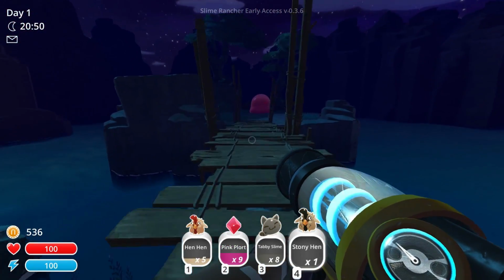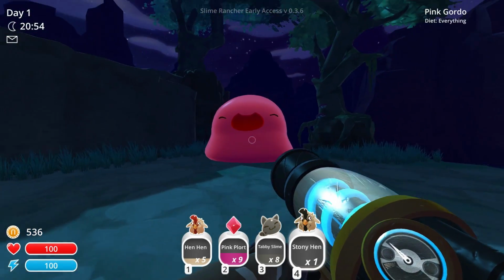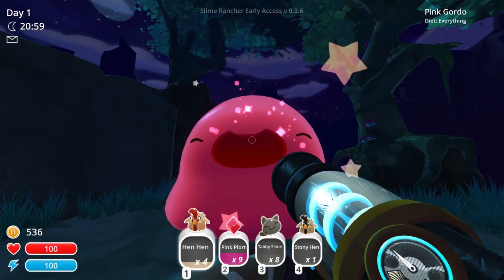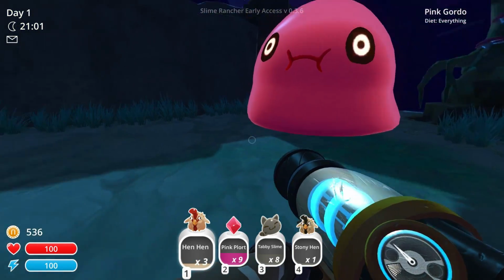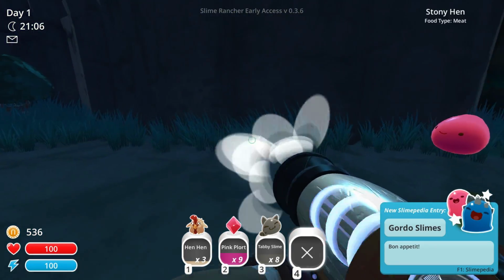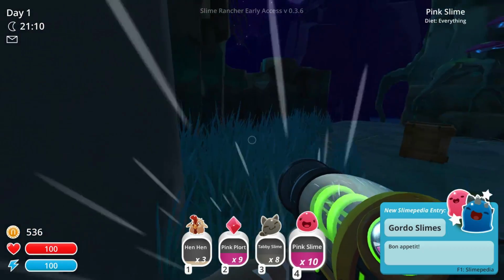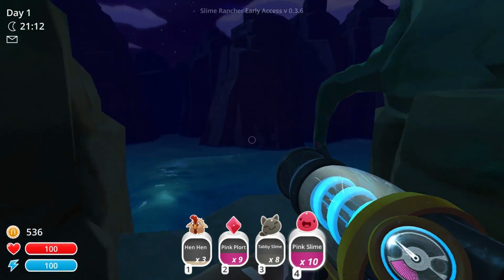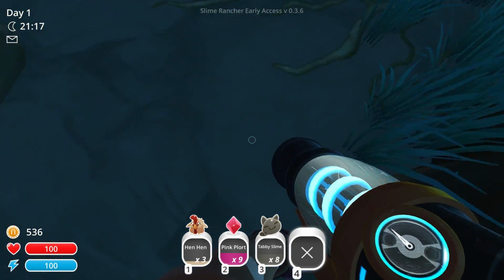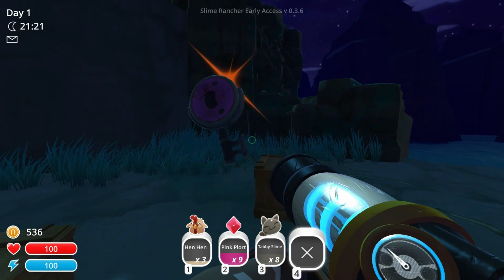Alright, it's the middle of the night and I fed this thing more than I should. But it still hasn't popped yet. I'm now stuck scrounging up hens because there's no fruit in the area. There we go, finally. Okay, so we have managed to pop this Largo, or Gordo slime, I think it's called. I'm going to go ahead and just dispose of these pink slimes to get them out of the way. And as you can see, whoops, a little bit stuck on the wall there, it deposited a slime key.